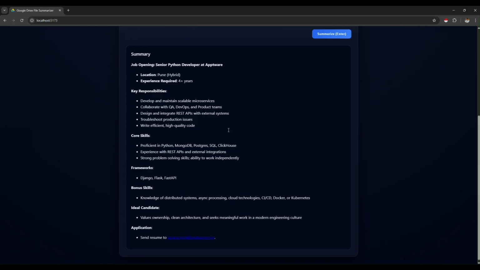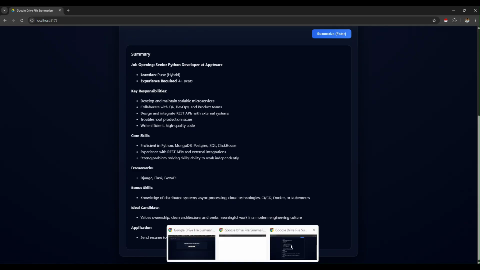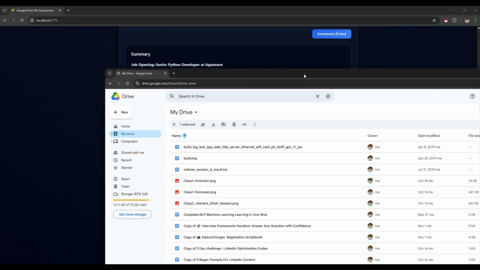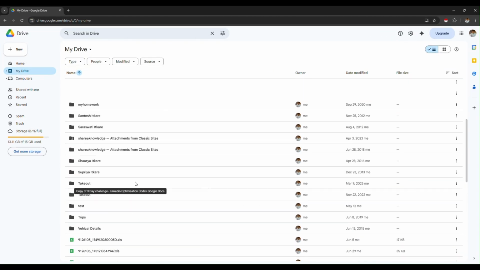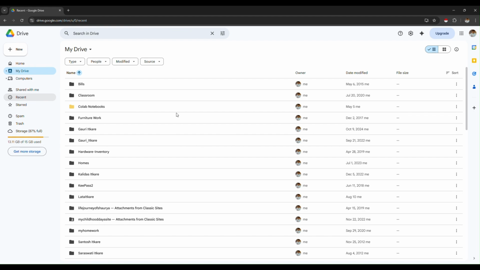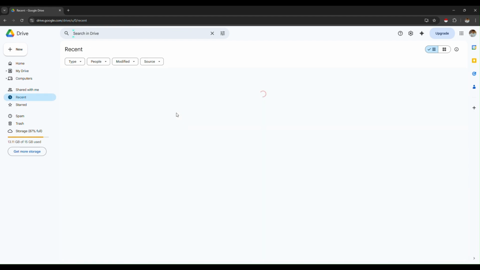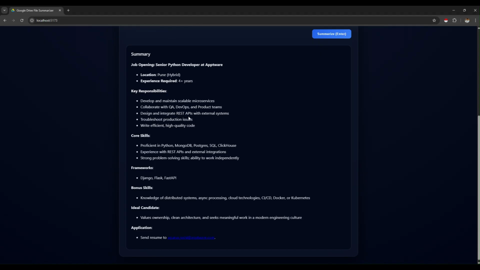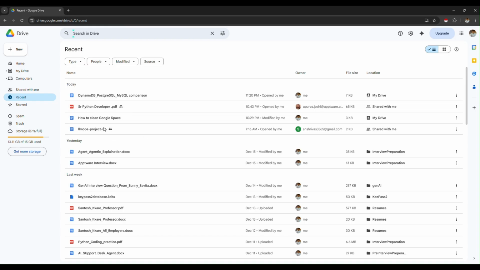Let me show you the actual file. One observation: when getting the Google Drive files, it receives the most recent file first, so you will find the latest file at the top.